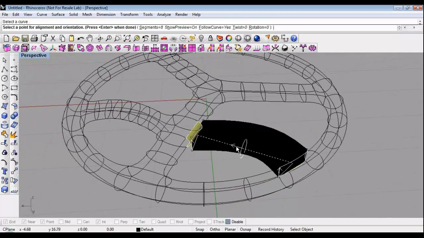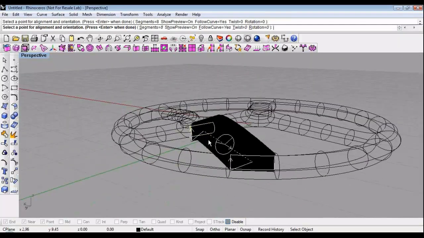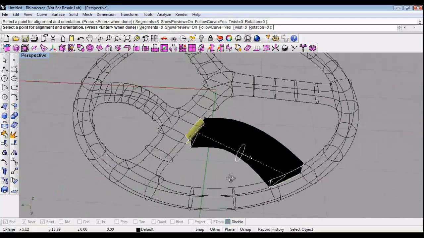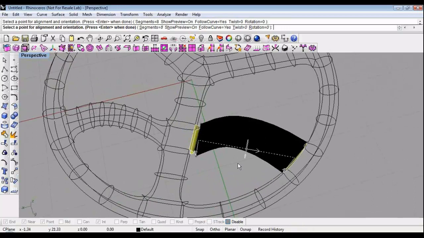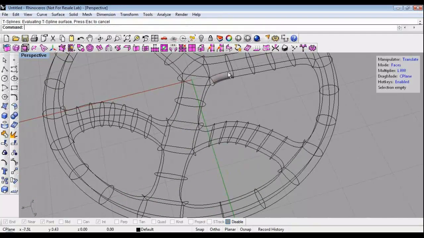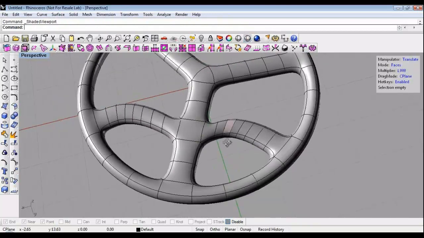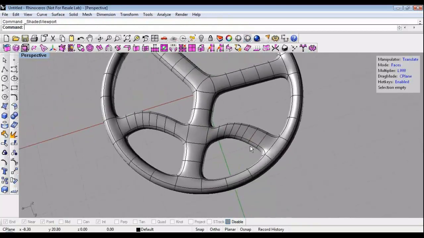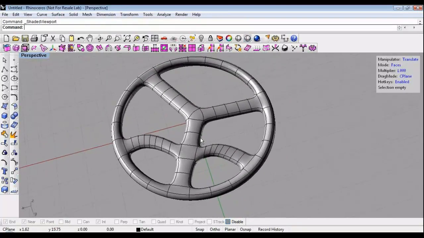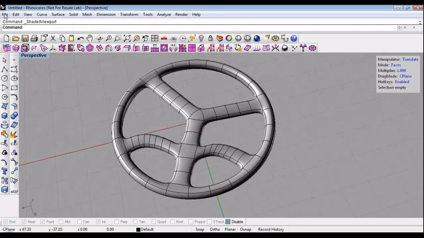And then I can use the arrow to switch the direction of the curve. I can use this wheel to change, if it's pointing up, where the curve will be. And then just hit enter and it will create the surface following that curve over here. So that's the new bridge command. Looks like I had it flipped. I could have flipped it the other way. And that's one way that you can use it.